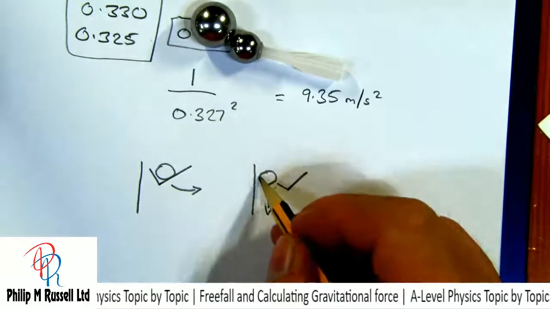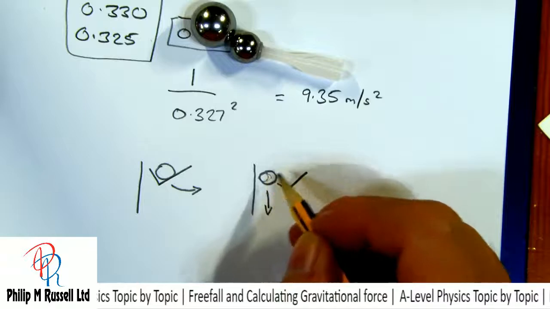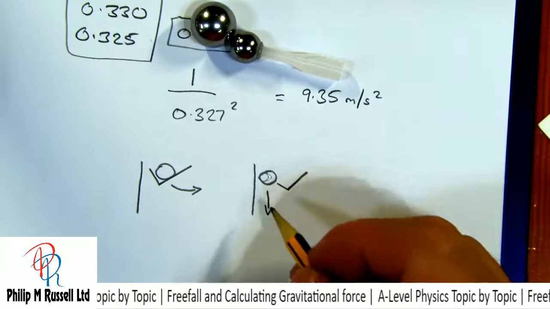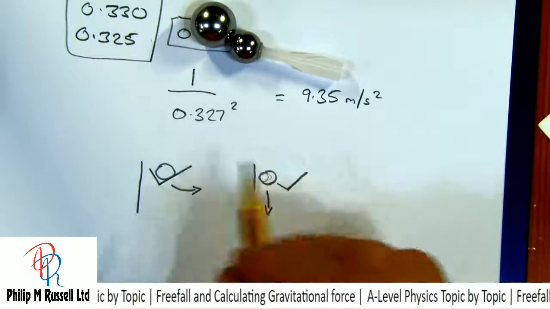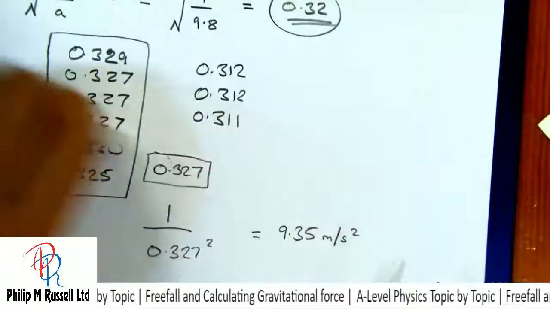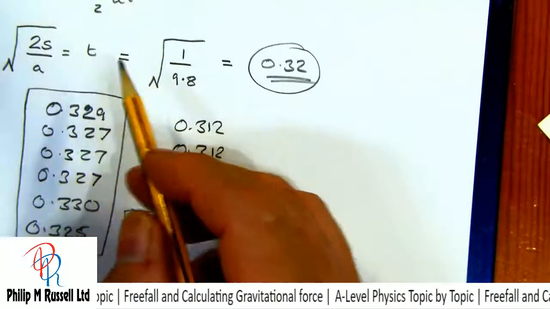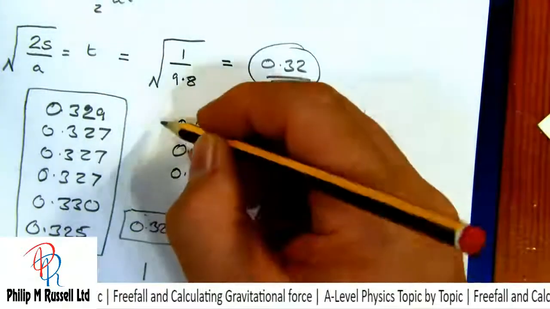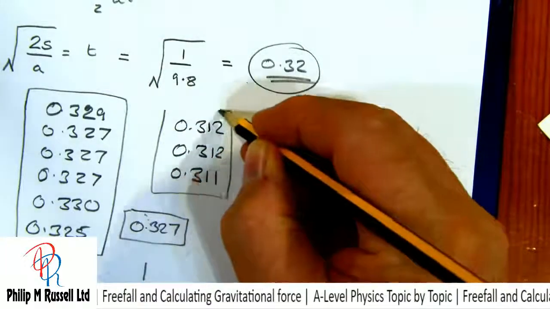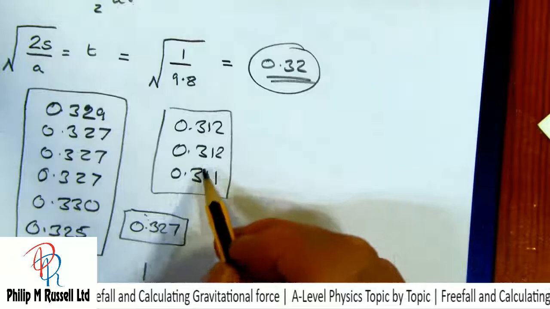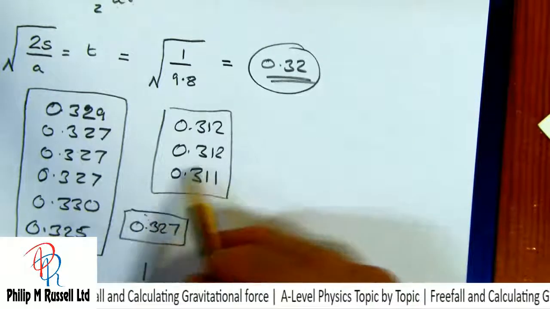Now if this ball is smaller, then it can fall down slightly earlier, and that can make enough difference in the timing to make quite a difference in what we're looking at. So this small ball makes a difference here in the readings, so we have to be careful of this.